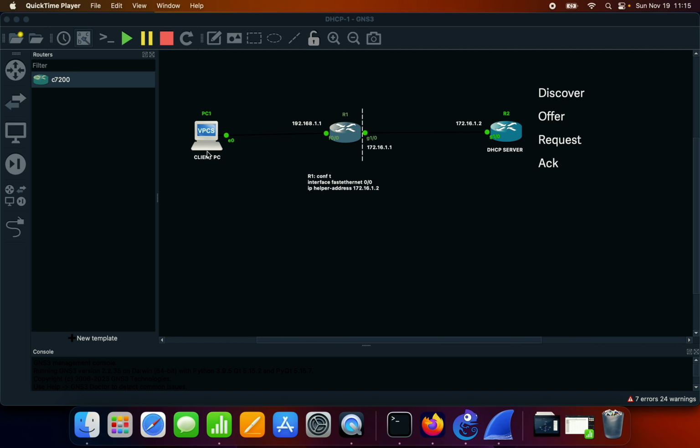As a client, when this client requests an address, it's going to send out a discover message, which is a broadcast message, but it does not traverse a layer 3 boundary by default. So, for instance, if this client was on this segment of the network and it sent out a discover message, the first layer 3 device that it hits, the first layer 3 threshold, so to speak, this discover message is going to die. It's not going to traverse it. So that would be this line right here. If there was not a DHCP server running on this router and there was not a helper address on this interface to tell it where to go, that request would die.